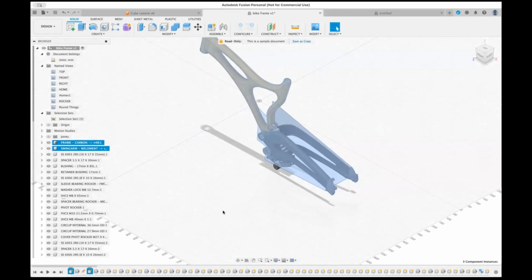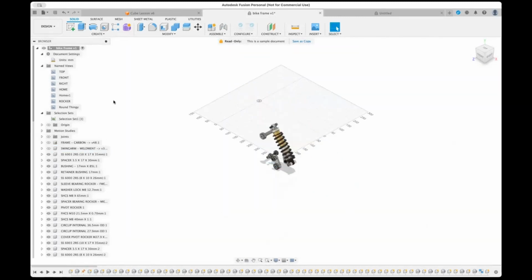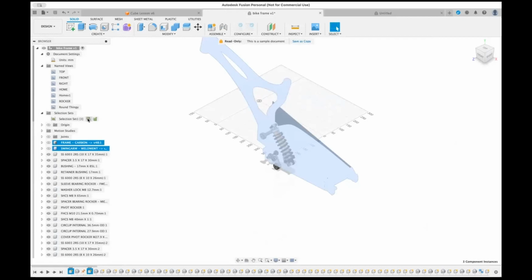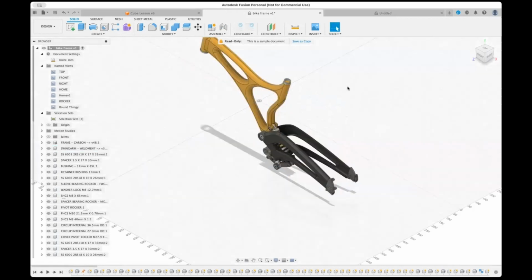Now, if you were quick and observant, you will have noticed there's actually a shortcut for that as well. And the shortcut is V. So if you just click, now you've got that selection set, that's visible, that's invisible, or is it invisible? Is that a word? I don't know. But if you do that and you want to make them visible again, just click the V and that will make them visible again. Very handy if you've got lots of parts. I don't know, maybe you've got 50 LEDs on a mimic panel and you want to switch them on and switch them off. It's a nice way of just selecting all of the LEDs so you can hide them. Also, the other thing with that is if you wanted to change the color of just that selection, you could then change the appearance.